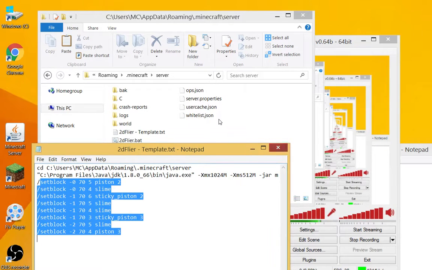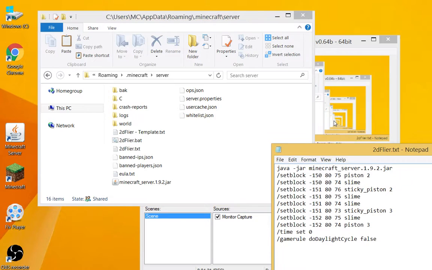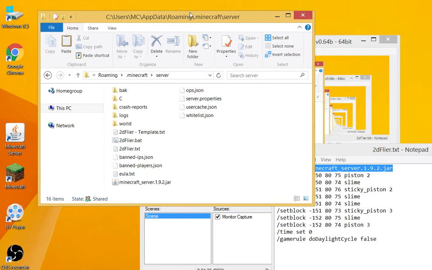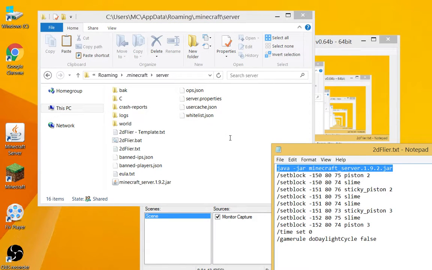But rather than using this template, what I'm going to use is a text file that does not have the command to change the directory of focus to the server, and that's because we're going to start out directly in the server folder. And for the execution of Java, if you set up your user parameters correctly, you can actually execute Java just with the name of the file, the compiler, if you will, of Java.